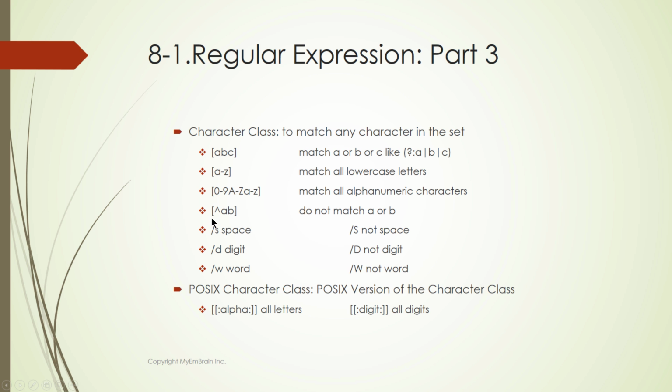Next is the negate. You use the caret inside the character class like this. The caret must be the first character following the open bracket to negate the character class, which means that you don't want to match A or B at that location. Anything different from A and B is okay, and you would say it's a match. But if that character is A or B, then that's not a match. You don't consider that a match to the pattern you're looking for in the string. In other words, you don't want the regular expression engine to match that current character to your expression. You would exclude that current character as a match.